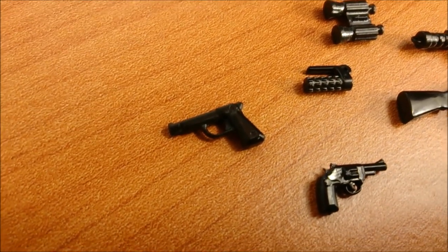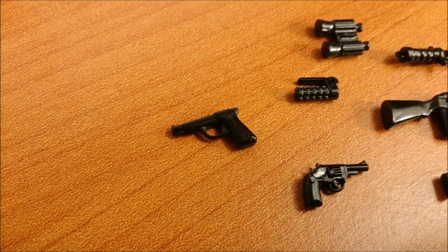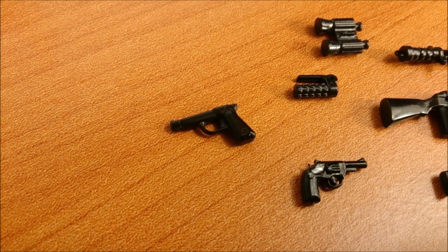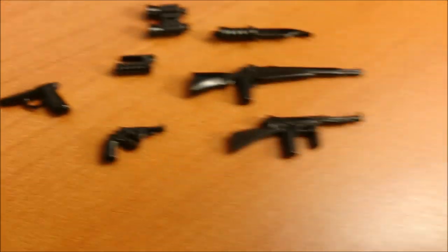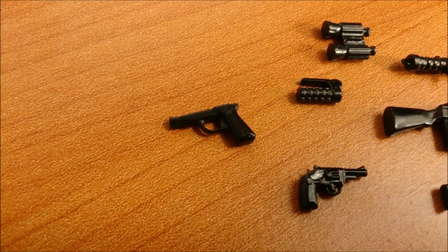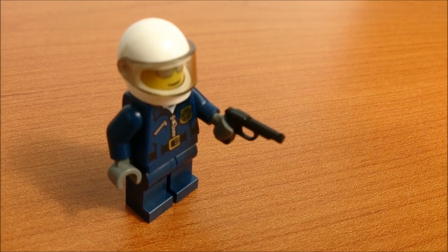You have to be careful because this is a pistol of older type. It has a bigger grip, which could damage new minifig's hands. You have to know that these elements are not perfectly compatible with LEGO, because it uses a bit smaller diameter. Well, this pistol is not entirely useless, because it fits very well in the hands of LEGO, for example, policemen.